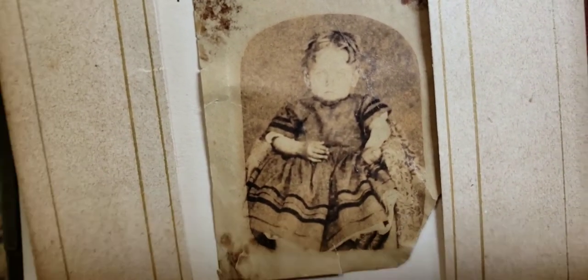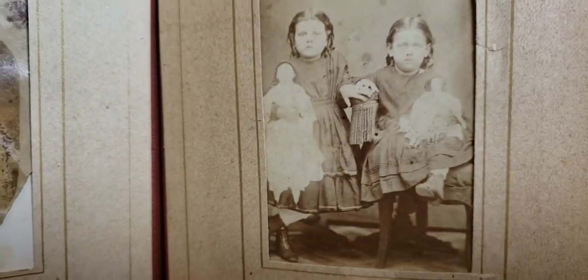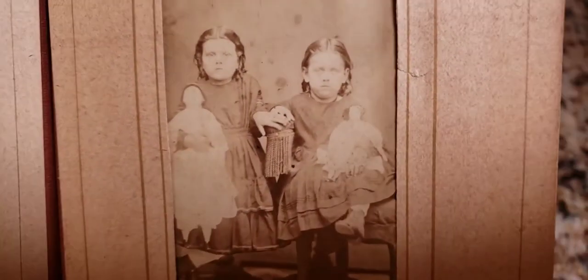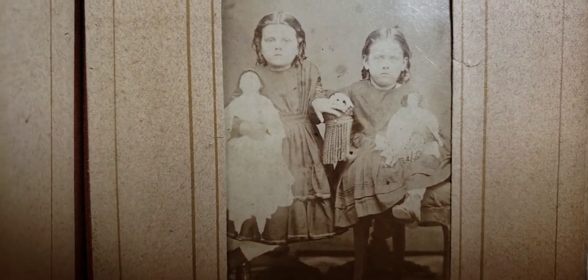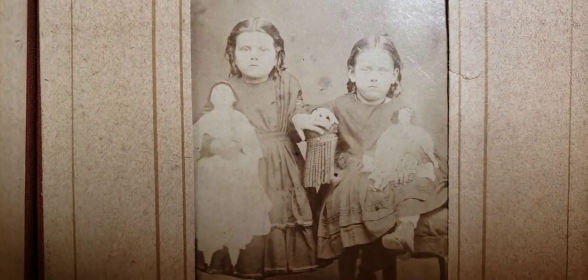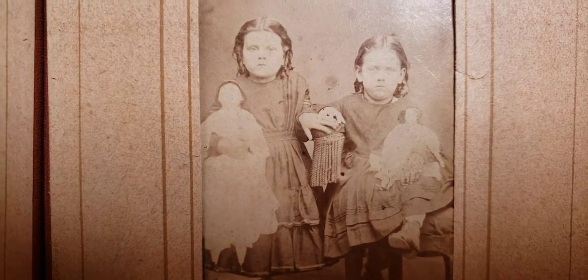We have a one-year-old child here in this photo, and again those crazy-looking eyes — you can hardly see the pupils because she had light eyes. This is a really cool image. I collect antique dolls, so whenever I see an old Victorian photo with children holding the toys of the day, it really gets me excited, especially since I have these types of dolls in my collection.